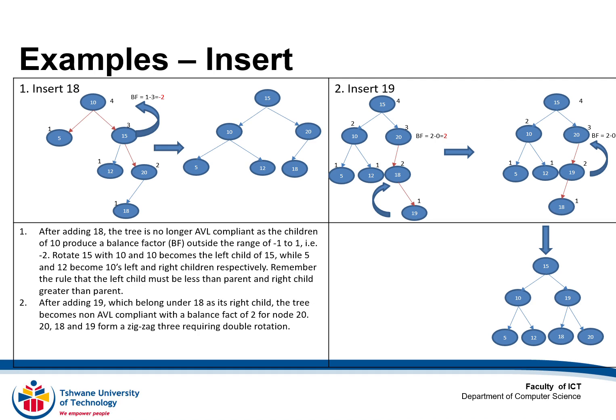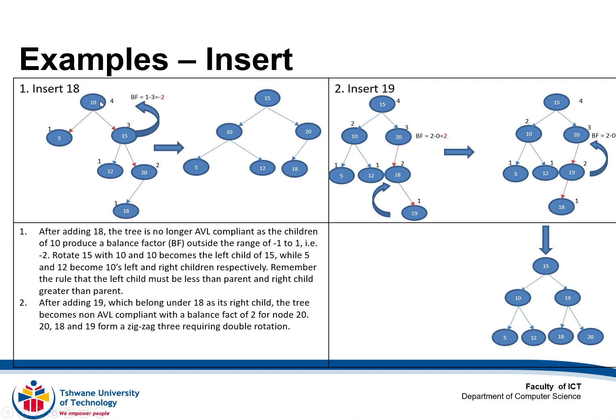Now that we've got the height, what we need to do is to calculate the balance vector. And let me show you how we do that. For 18, the balance factor is 0 minus 0 because it has no children. And therefore, for 18, the balance factor is 0. For 20, the balance factor is 1 minus 0. Okay? Because of this 1 and the 0 of the fact that there's no child, therefore the balance factor becomes 1. For 15, the balance factor is 1 minus 2. Okay, so it becomes minus 1. So it is still within that range.